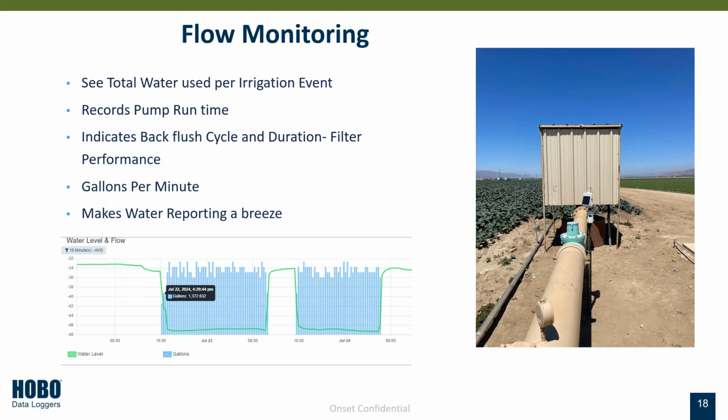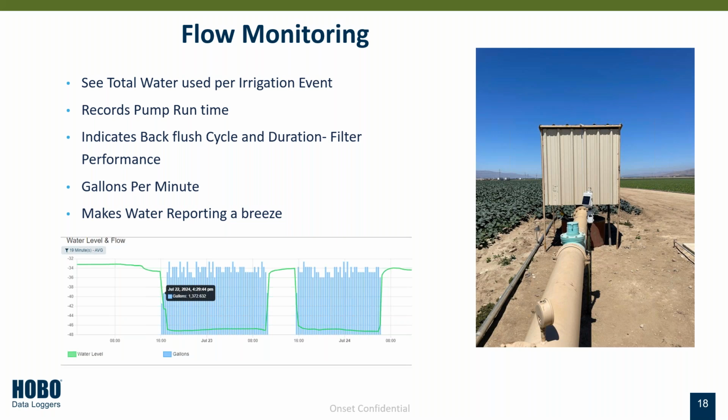And you're able to really manage that with flow monitoring. It also gives you how many gallons per minute you're using, right? Because some of you are very calculated in what you do, and you have experiences where you have a certain amount of emitters per vine or per tree. So when you really know your gallons per minute, you're really able to customize your irrigation cycle and really hone in on what exactly you need to set out for your plants.